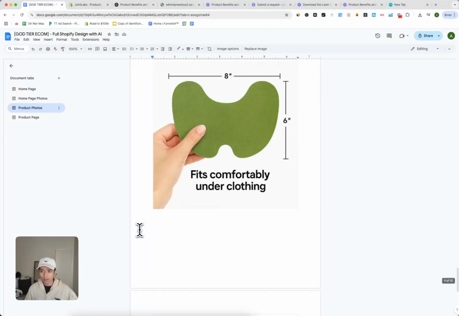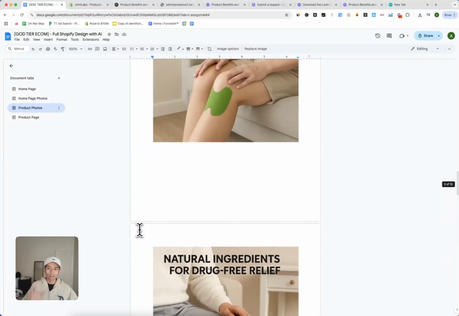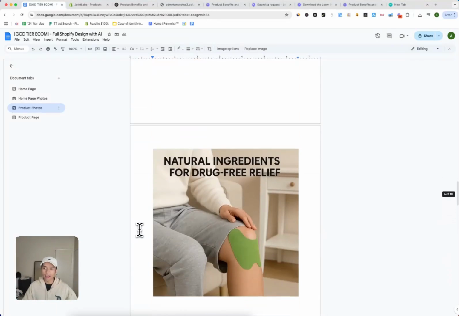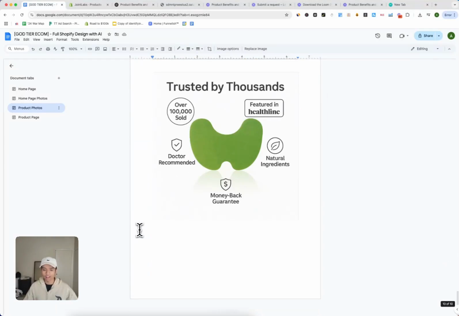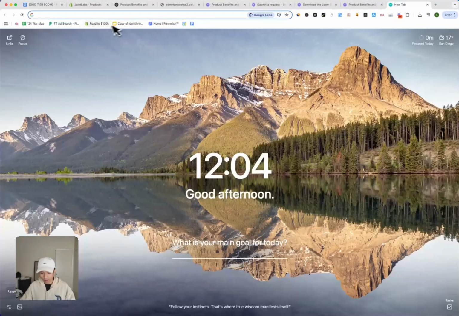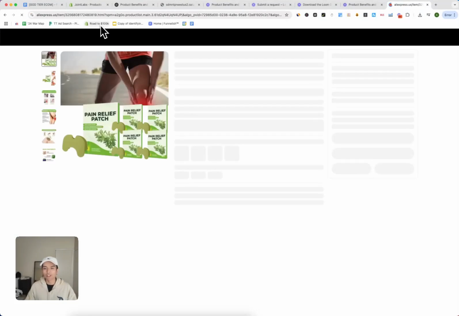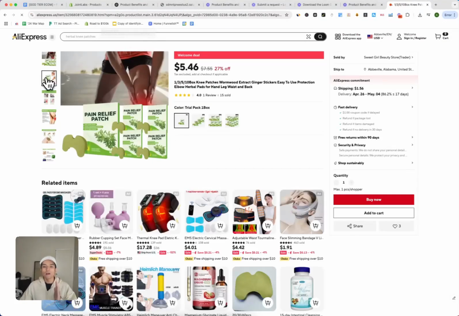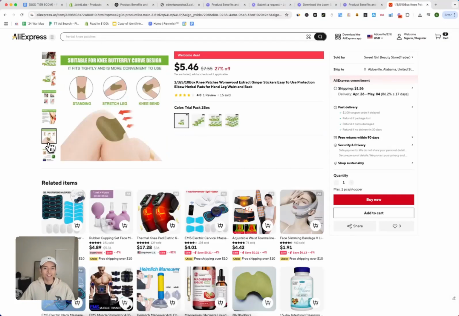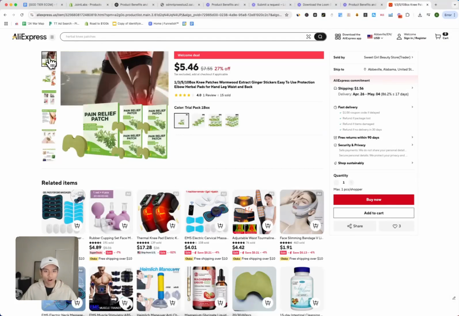So when you're finished, you're going to upload all these into your Shopify site, and this is going to dramatically enhance the quality of your product page and improve your conversion rate significantly, because you now have high quality product photos that convey a high level of professionalism, especially when you contrast this against the AliExpress images. If your website is currently using these, you are screwing yourself over and hurting yourself from converting.